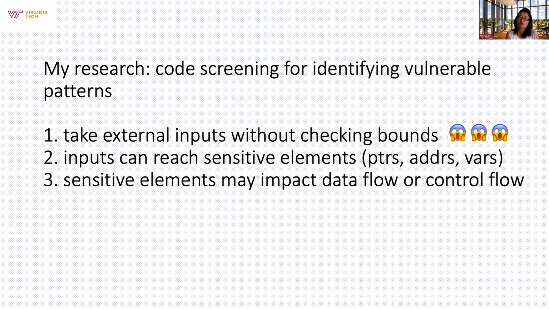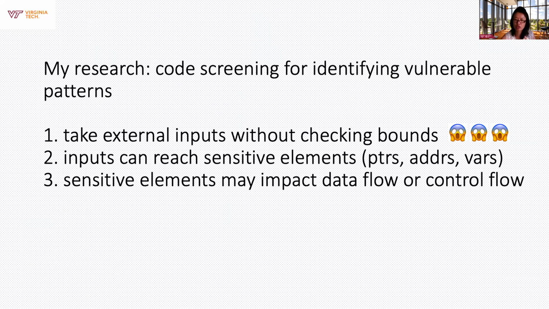In my other research, we also look at code patterns. Is there a way that you can estimate how risky a program is, especially legacy programs that you want to change? You have to know how risky a program is, and you basically assume that it can be very risky. So can we measure it? Can we approximate it? You look for patterns, and all the issues that we look at have similar flavors.